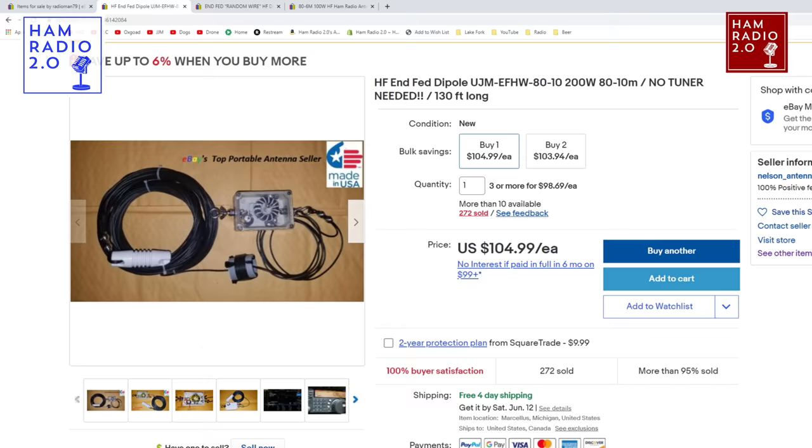This is the N9SAB antenna. When I first reached out to this guy and asked what his antennas are called, he said he just calls them HF antennas. But his name on eBay is N9SAB, and people who have reviewed these antennas on YouTube call them N9SAB antennas. This is the 20 and 40-meter linked dipole. It has a really nice molded rubberized fitting to keep rain and water out of the connection, and it comes with a cap for the SO-239.